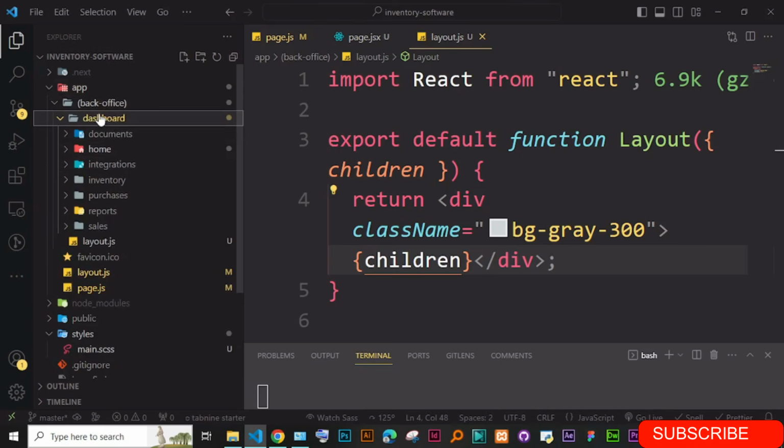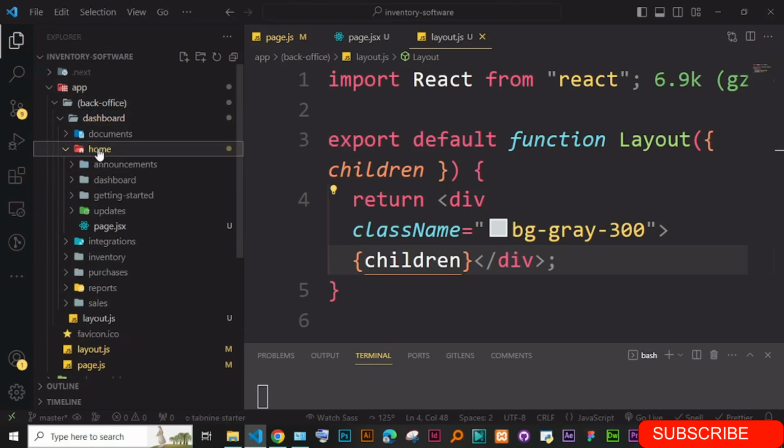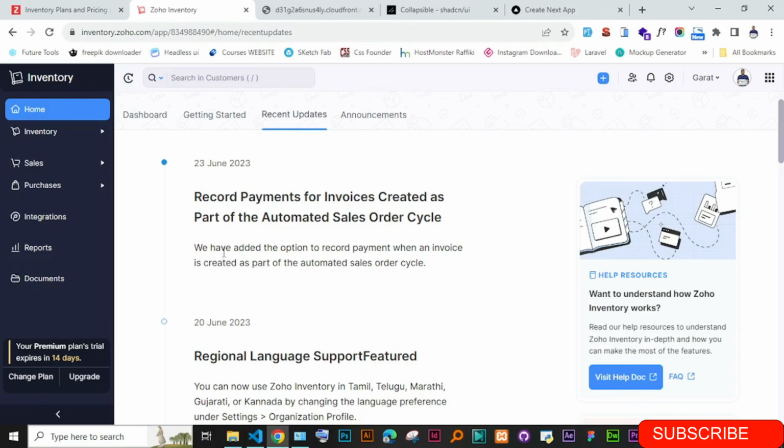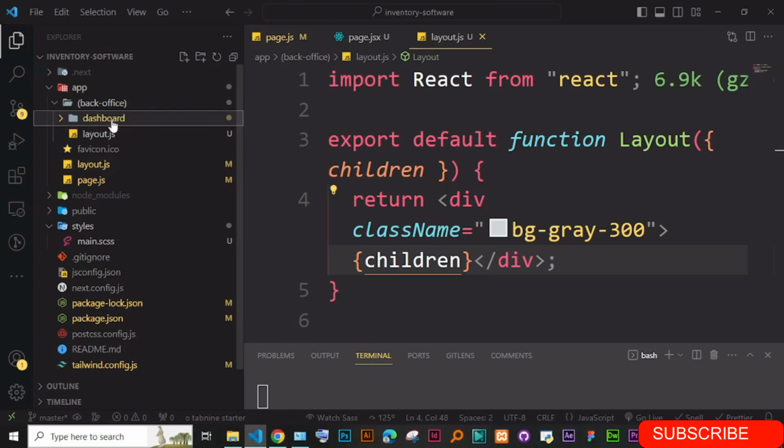Okay, so the first thing we are going to have, of course, inside we have the home. Okay, dashboard, then we have home. So when someone clicks on the login, we want to take them onto that one as the first thing.